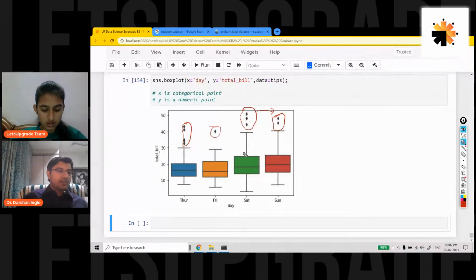Coming over here, how do you select from the modules Seaborn or Matplotlib for particular charting? It's not like that. Whatever my Matplotlib can do, the same thing can be done by Seaborn as well. But we are done with Matplotlib yesterday. Today we are only talking of Seaborn. Okay, that is the reason I am doing all Seaborn plots today.